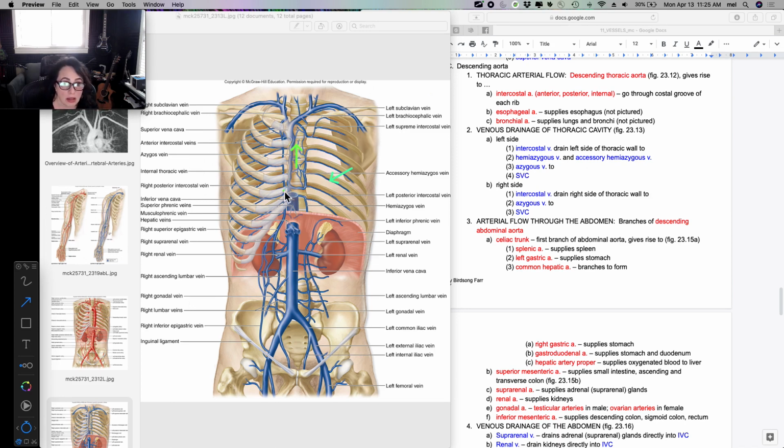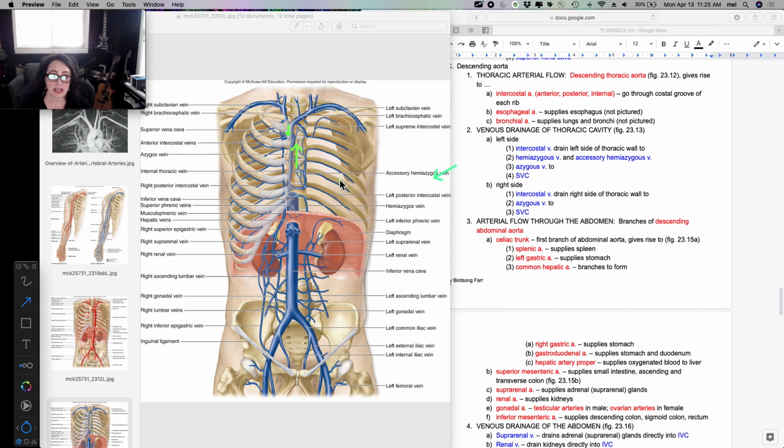So all of these right side intercostal veins are going to dump into the azygos, which dumps into the superior vena cava. And then the superior vena cava is, of course, carrying blood that direction, right? So it's going to go up and over. Now, what about the left side? The left side is a little more difficult because the left side is not actually close to the superior vena cava. So what are we going to do with the left side?